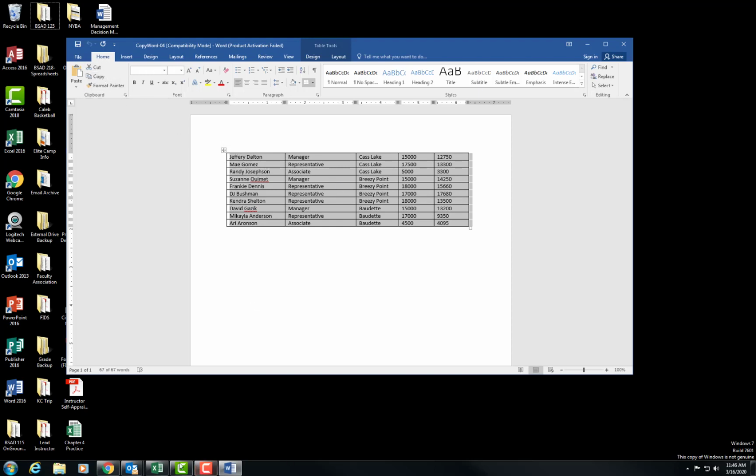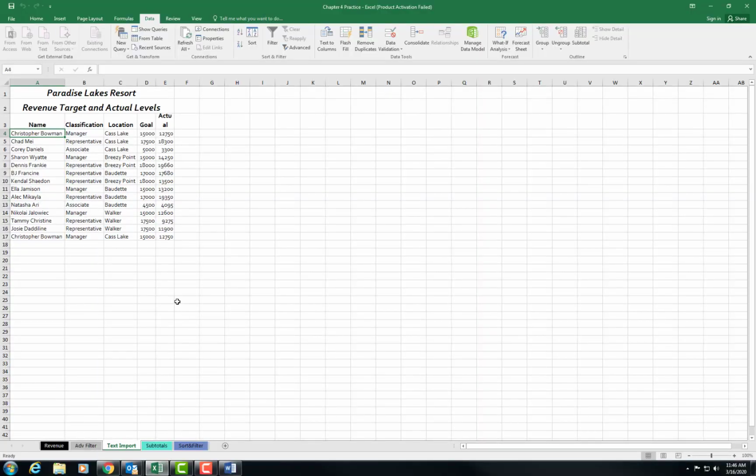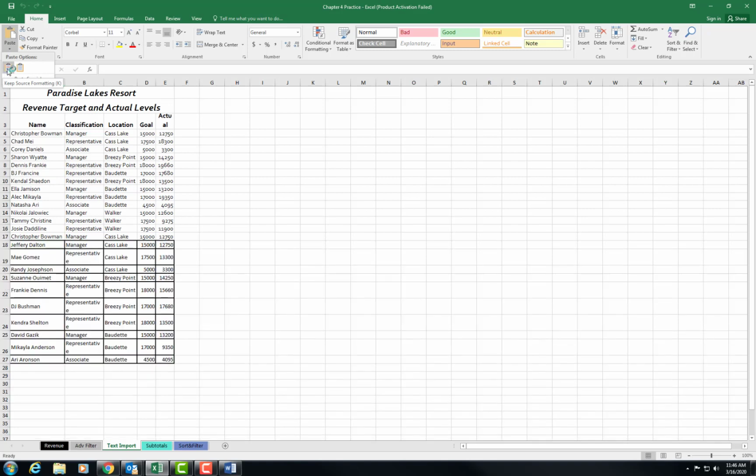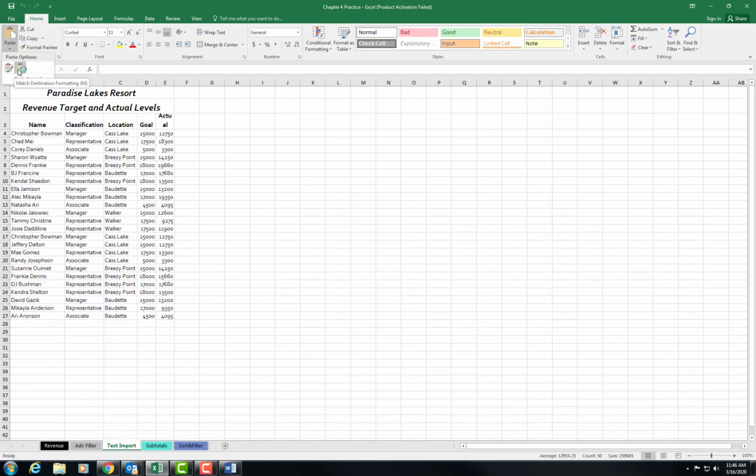So I put it in the clipboard, and I'm like, all right, now I want to be able to put it down here is where I want it to be. It is a paste, but I don't want to keep that formatting, right? I want to match what's already in here. So I don't choose the keep source, I choose the match destination, which then sets it up. So I have all my data now imported into this particular worksheet.